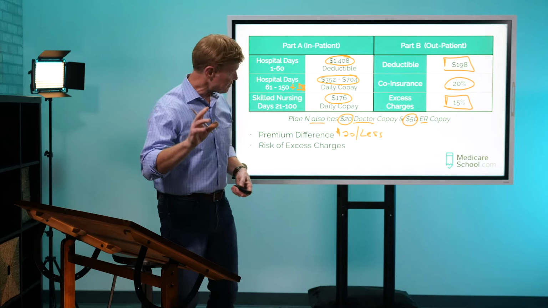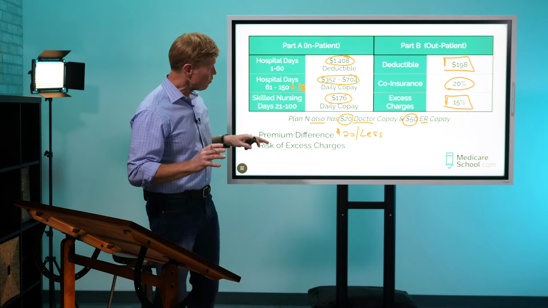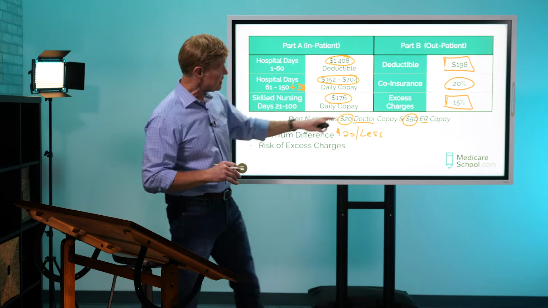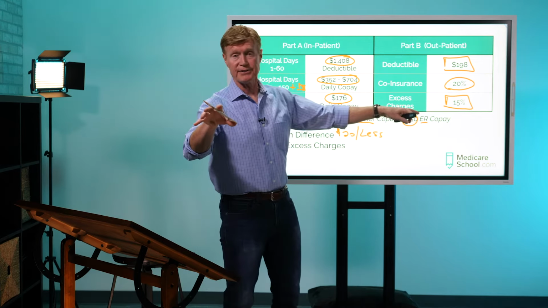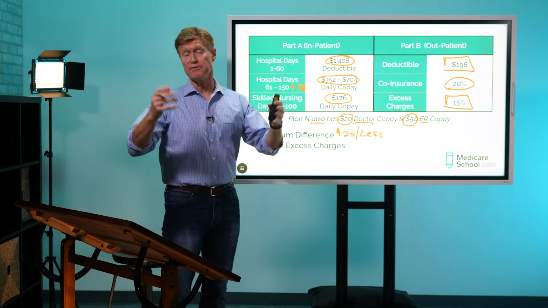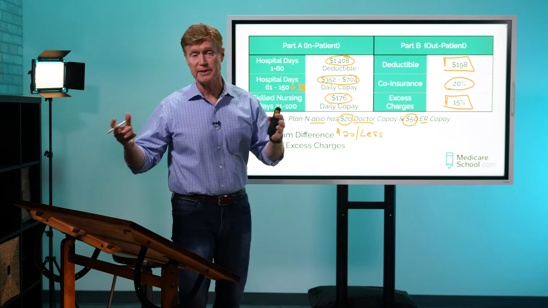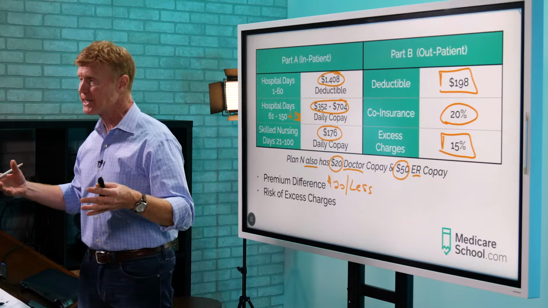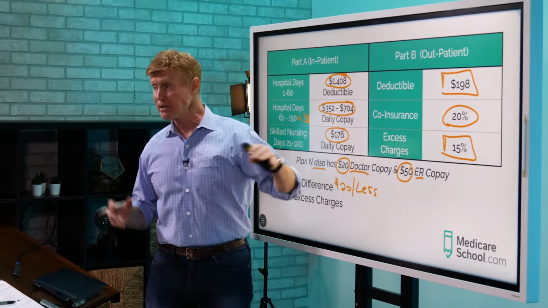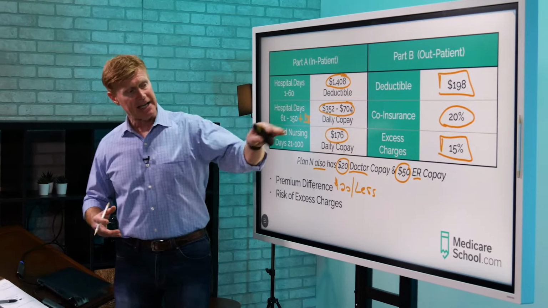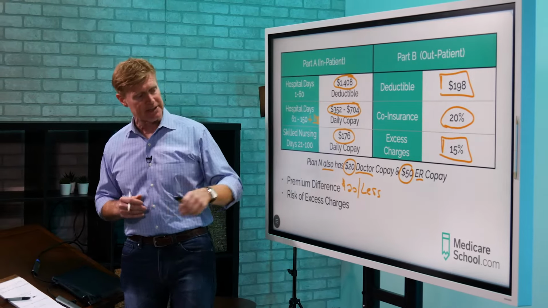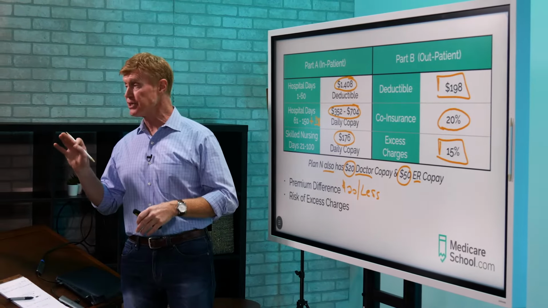And in regards to that, you're going to have to evaluate, is it worth that $240 a year in savings for you to take on the risk of excess? Remember, right now, 1 out of 10 doctors will charge excess, but over time, that could grow. And most of you viewing this today have a life expectancy somewhere between 85 to 90 years old, so you're going to be on Medicare probably a good 20, 25 years, maybe longer. And so we could begin to see more and more doctors charging excess, and if you take an N plan, you will always be responsible for the excess charges. Again, you're going to have to evaluate that to see if that $240 a year is worth it.